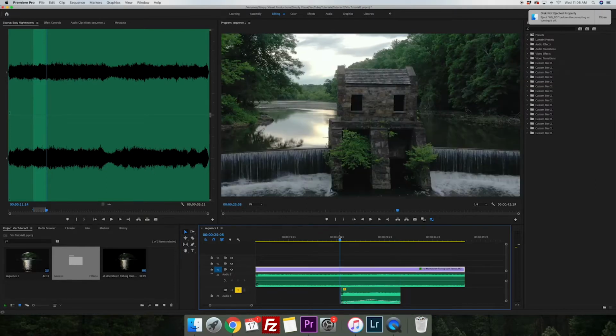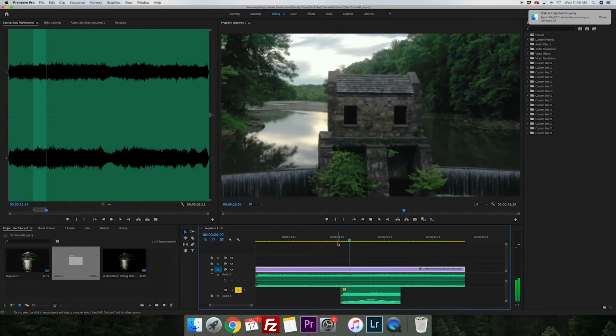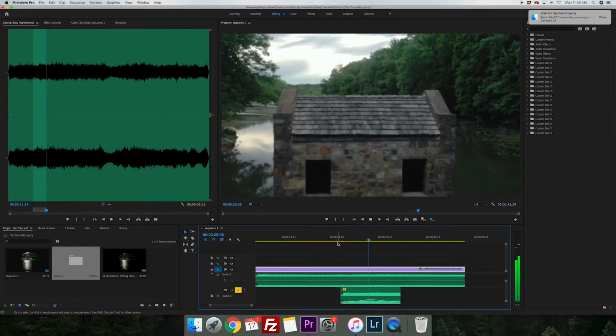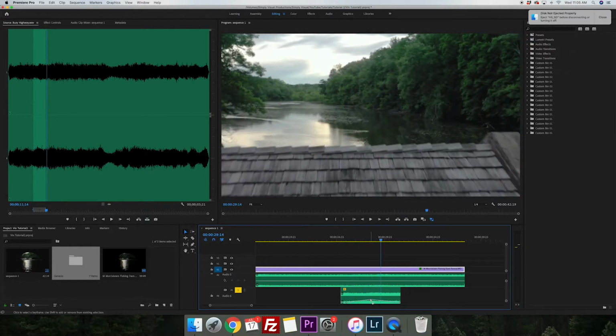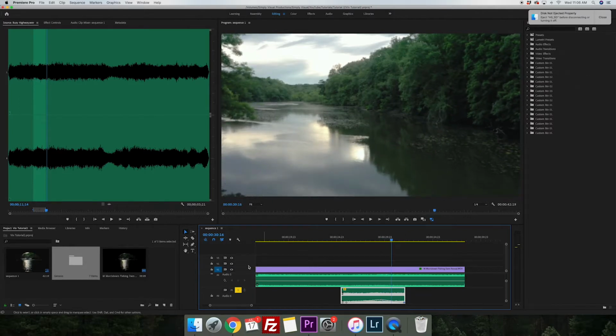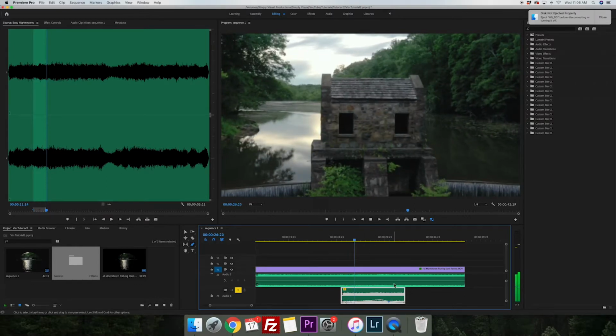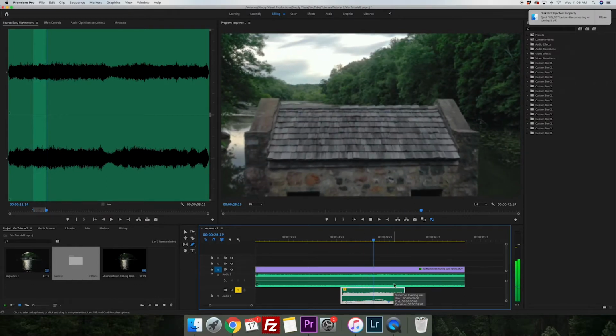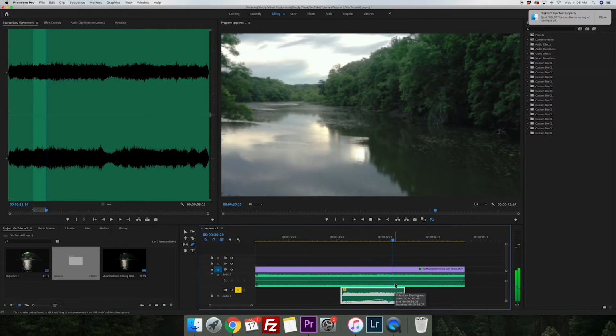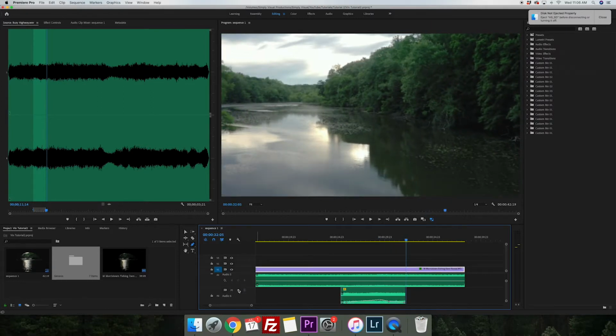Let's solo the track again to focus on it. So I want this peak right as we pass over the tip top of the roof here. And then I'm going to fade it out a little bit faster. And I think that sounds good.